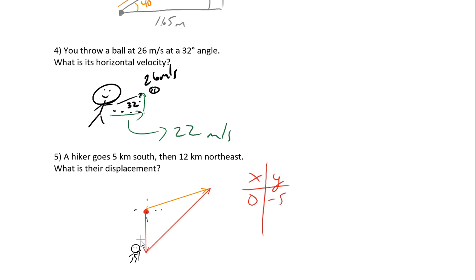And then what they did is they went hiking again, and they hiked up this way. And it's the perfect 45, because northeast is the perfect 45 degrees. So that makes things easy. And I know that is 12 kilometers long, so I'm just going to do 12 cos of the 45. And that gives me a component of 8.5. So this triangle here, that sideways part is 8.5. And I know it's 45, so my two components are going to be equal, which is perfect. So this would also be 8.5. And it's going to the right, so the x is positive, the y is going up, it's also going to be positive, so we're all good to go.